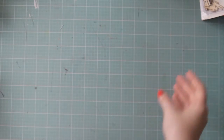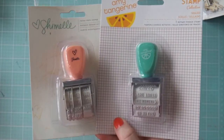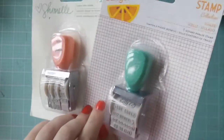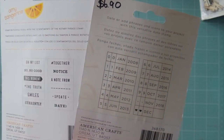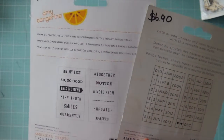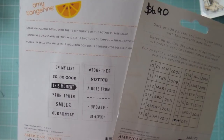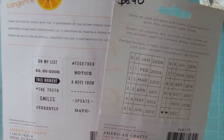Next up, I got a couple of roller stamps to add to my collection. This is a Shimelle one and an Amy Tangerine one, both by American Crafts. The Shimelle one is a date stamp, and I like that even though it's American, it's done in the Australian order of date, then month, then year. I really like the font and the little hearts too. The Amy Tan one — I'm not sure which collection it came with — it's just called 'Sealed,' so not sure what that's from, but nice and cute.